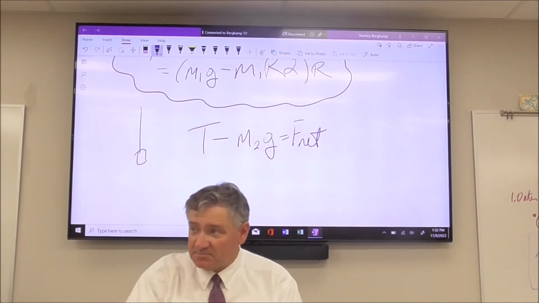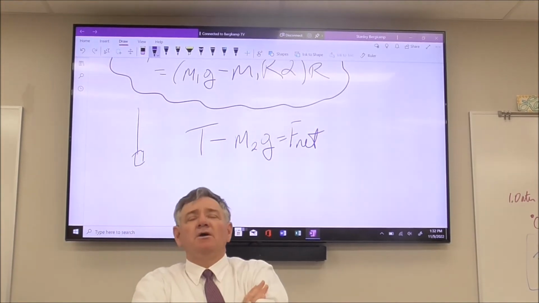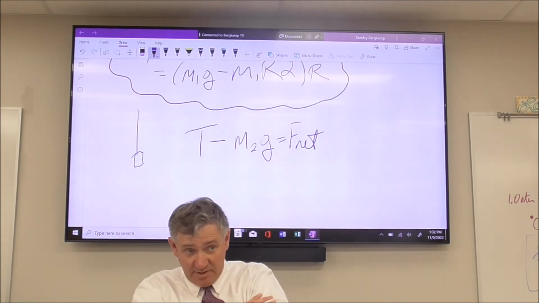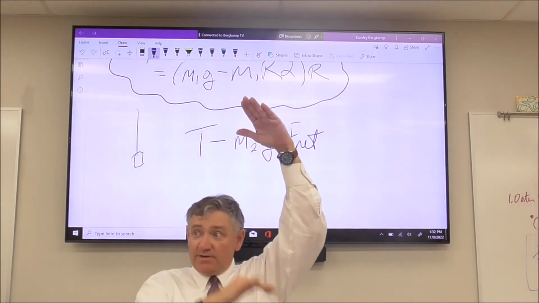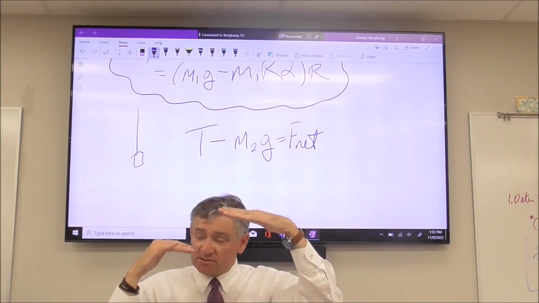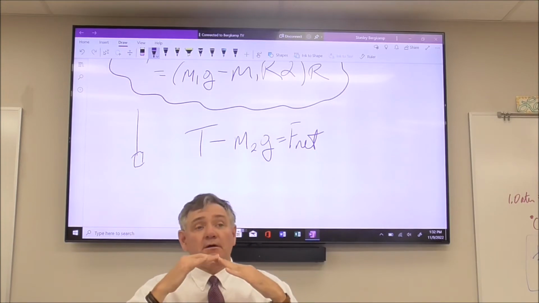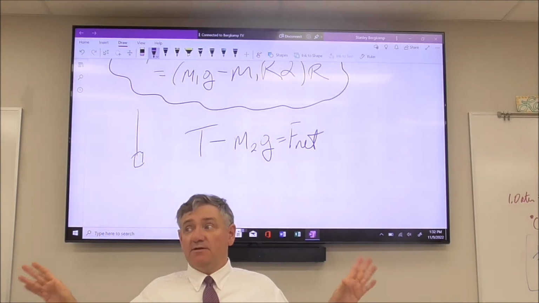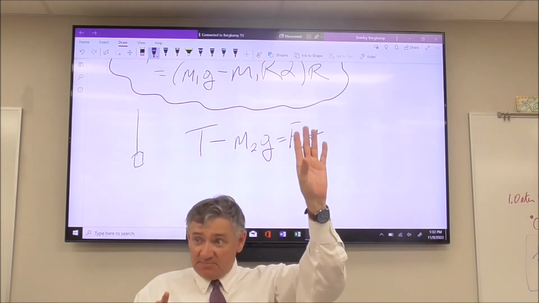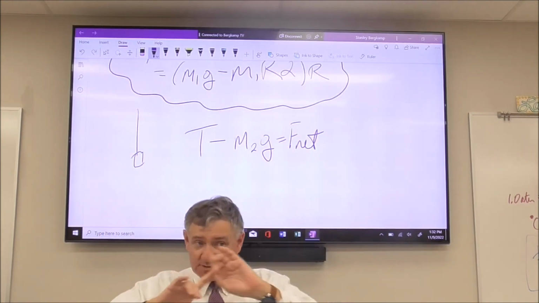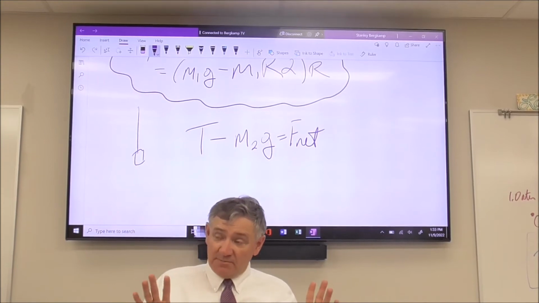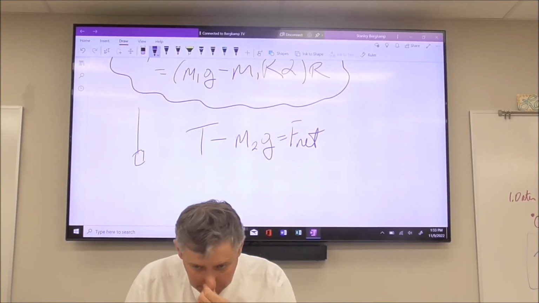Okay, so listen to me. As you're defining this, you have to look at which direction these masses are moving. If it's moving up, tension is greater than gravity. If it's falling, gravity is bigger than the tension. If you don't have that part right, everything else you're going to do is going to be a train wreck. It has to start that way. So, one situation, tension's bigger. The other situation, gravity is bigger. If you start wrong, this whole problem turns into a train wreck. But that's one of the things that you've got to be able to do, look at this in terms of net force.